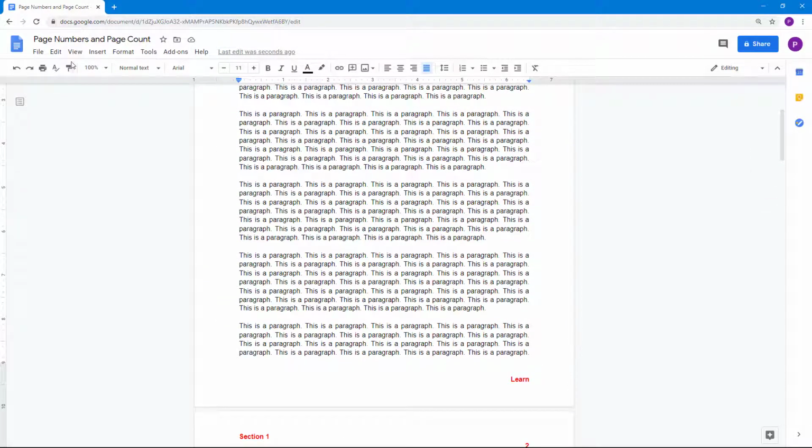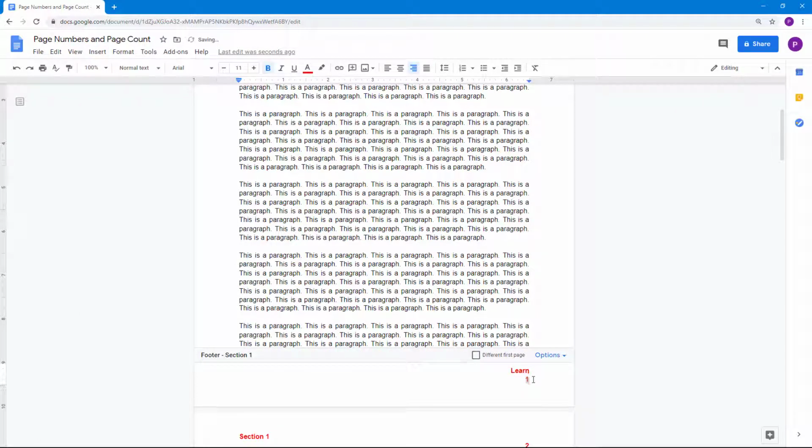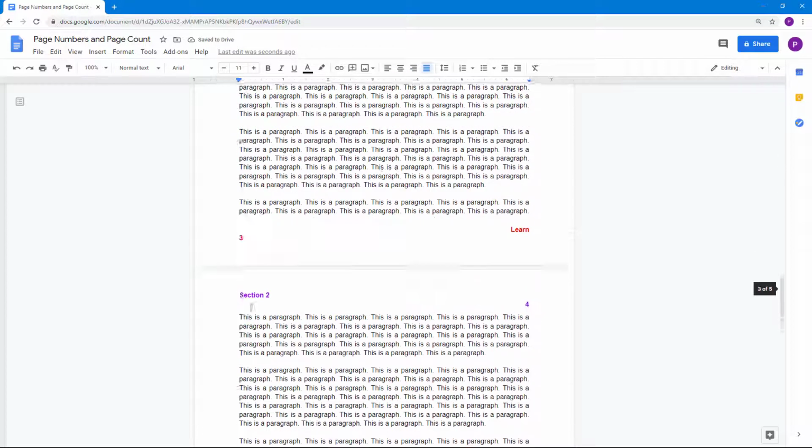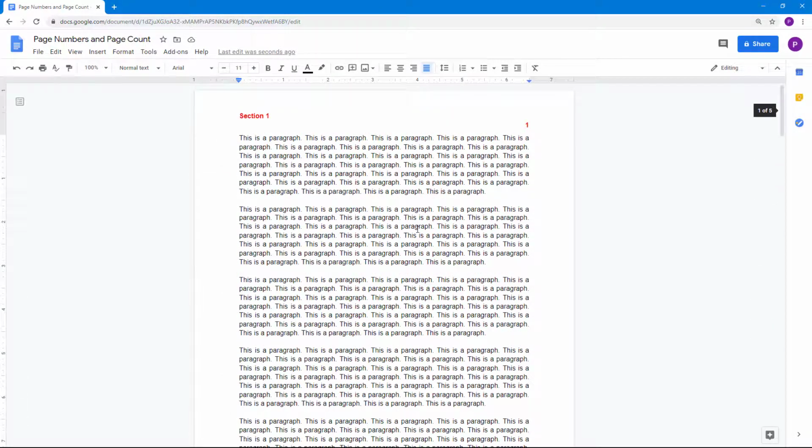If you want to add it in the bottom right, you can go to Insert right here, then go to Page number, click on this, and it's added onto the bottom right. You can left align this by clicking on left align and the page number goes onto the left side, as you can see, and after each page there's a count of the page number. This is what we want.